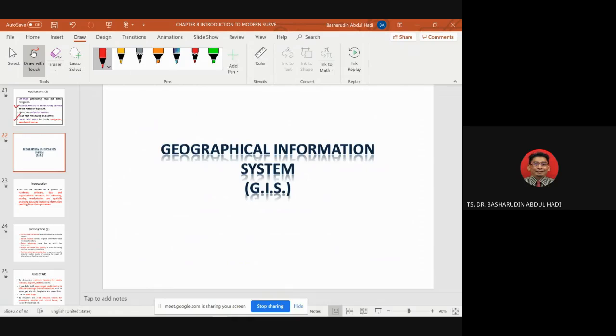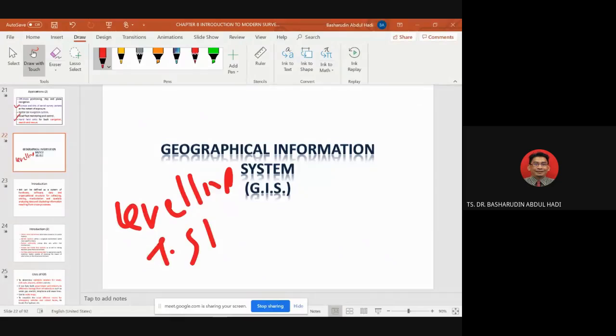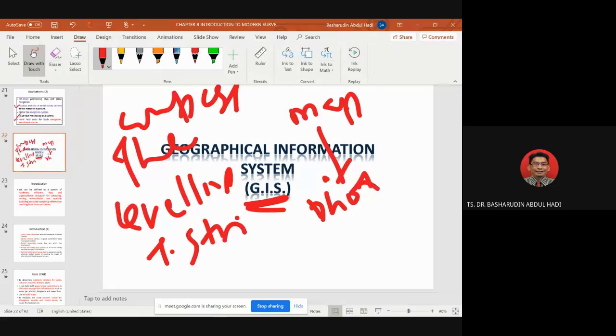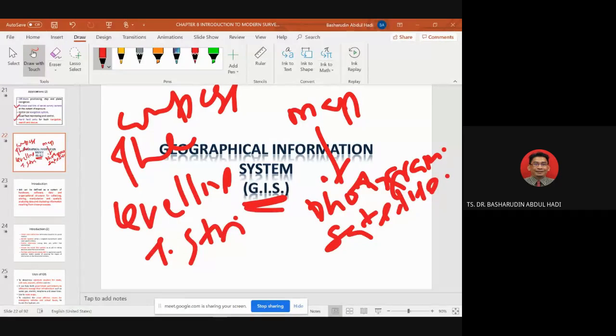We used levelling, and then total stations, theodolite, compass, and nowadays maps are produced from air photos or photogrammetry, or we use satellites, all right, and sometimes now they have drones.